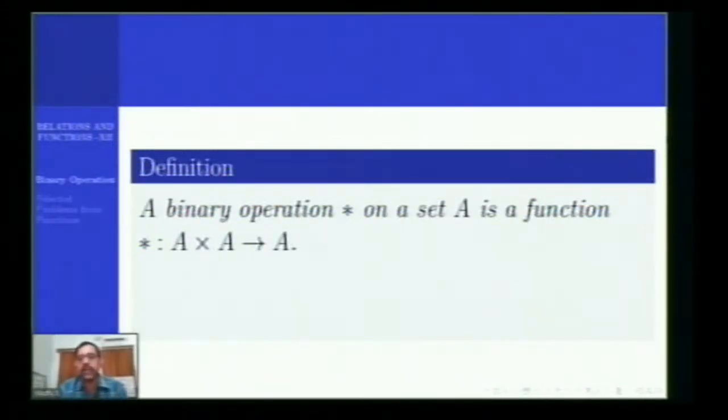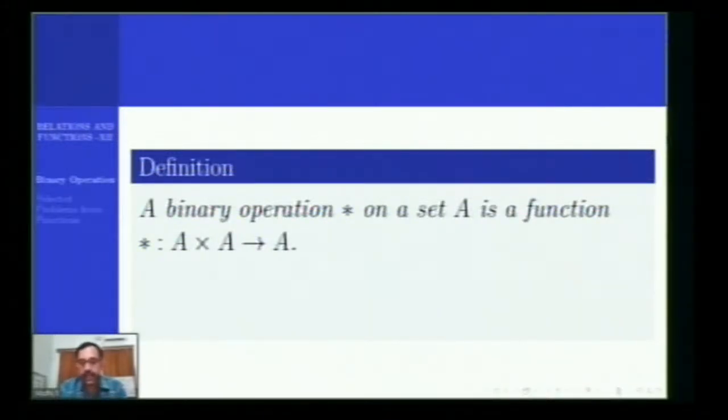You can denote it by different methods. It may be addition, it may be subtraction, or you can define a new operation also, like the average which you have just explained. So you can denote it by a star. Star is a function from A cross A to A. Whatever the condition, it should be a function from the set A cross A to A.